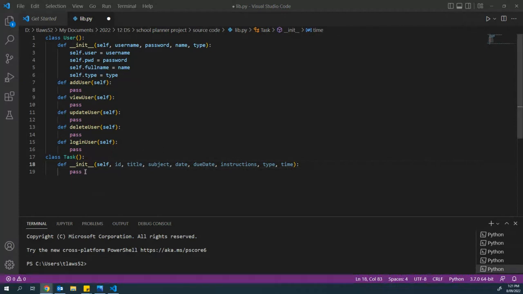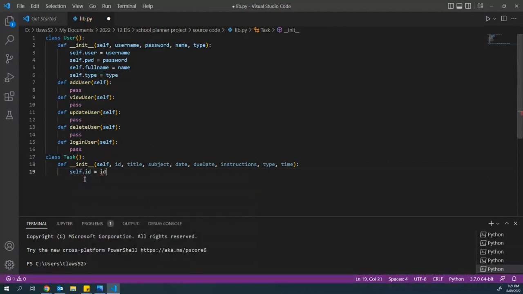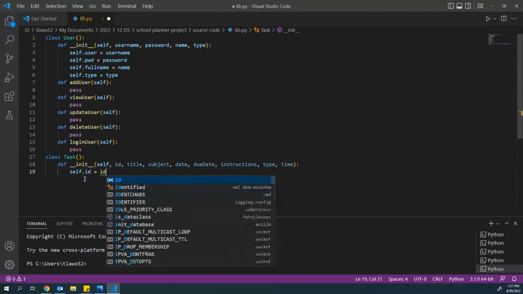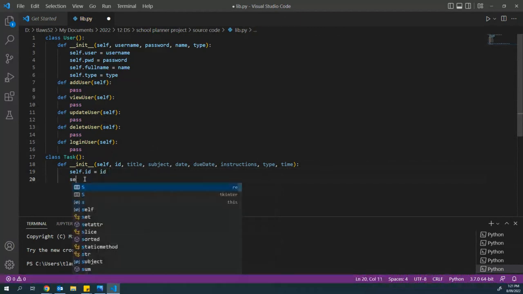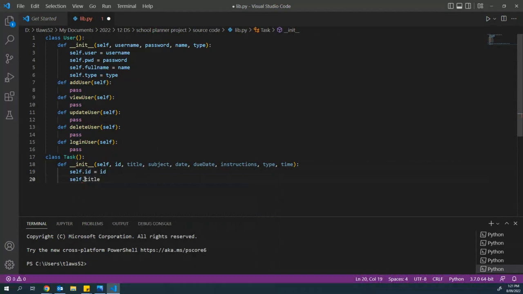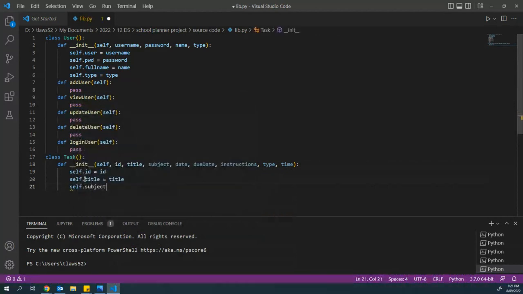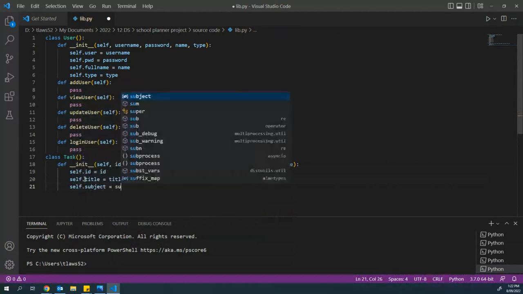So quite a few here, but I guess again this is an opportunity to just practice. So self.id is ID, self.title, title, self.subject, subject.